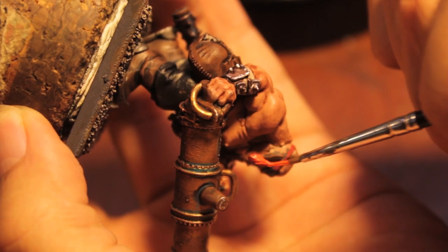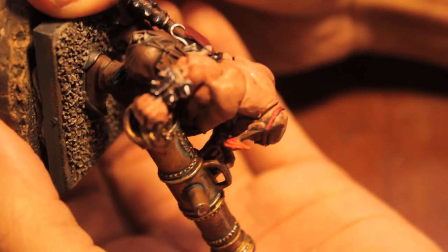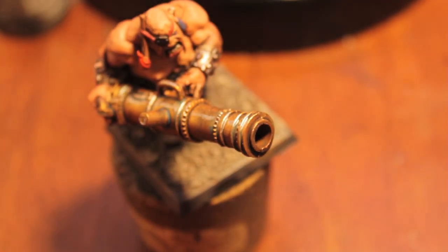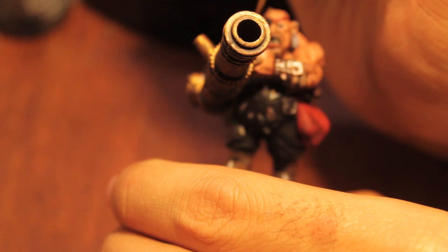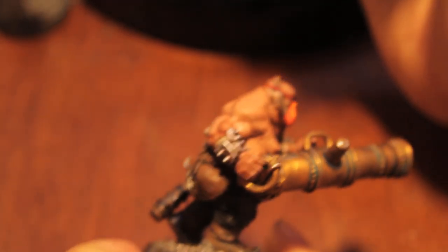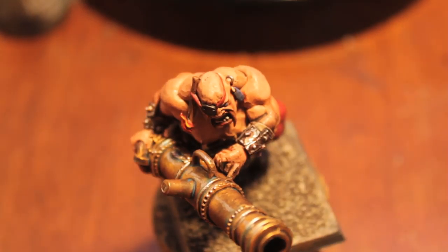And with the Blazing Orange, you want to start going in long, thin lines. And you're going to take some Sunburst Yellow, and now you're going to paint just two or three lines, really thin, vertical, going up the sides. This is what's going to create the illusion of flame. And you're going to be painting this over the Blazing Orange. Okay, I'm going to pause for a bit, clean that up, and then when we get back, we will move on to the blackening of the cannon barrel.